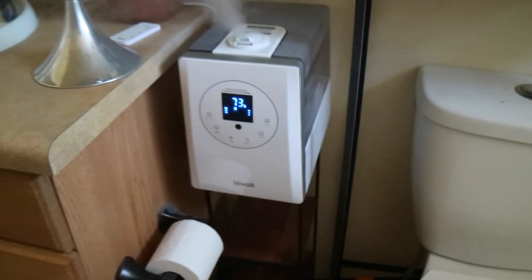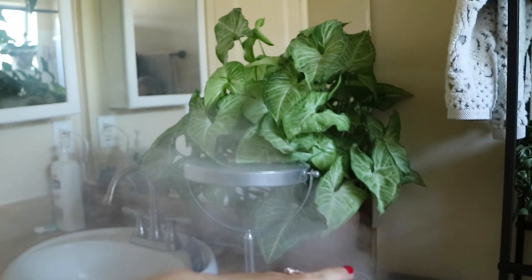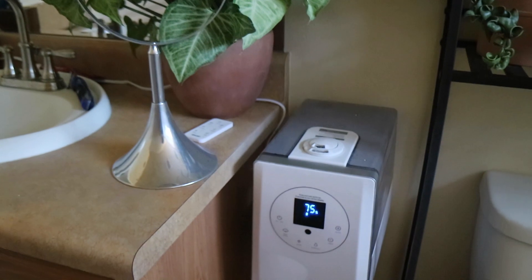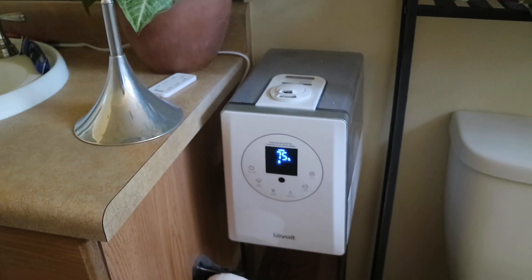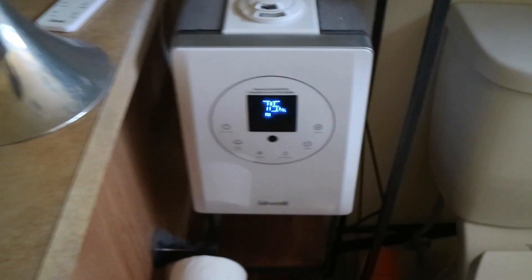I have it sitting here where that plant used to be. I think I might leave it here or put it in my filming space — my office — we will see. It gets the humidity level up pretty quickly. Just in these two minutes I've been filming, it already stopped because it's back up to 75%. We just keep the door shut all the time now to hold everything in. I haven't noticed any weird situations going on, so I will definitely let you guys know if something changes.